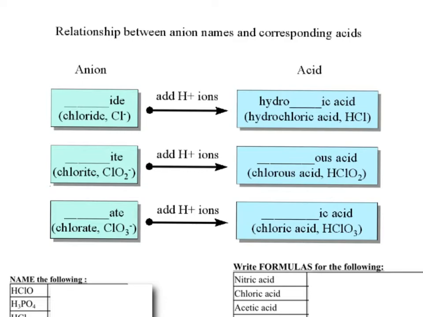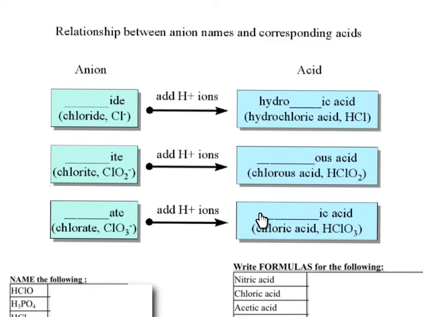The third and final part of acid naming is if we have an ate ending for the anion. So remember, ates always have one more oxygen than the ites do. So if you remember all of your ates, that's going to make it very easy for you to remember what the ite is, because it's the exact same charge, it just has one less oxygen. If you have an anion that ends in ate, that's going to be an ic acid.